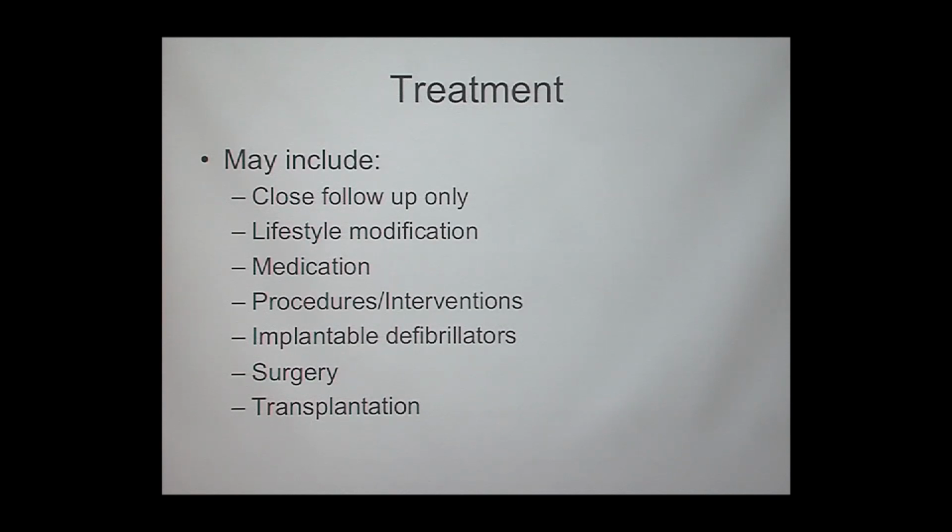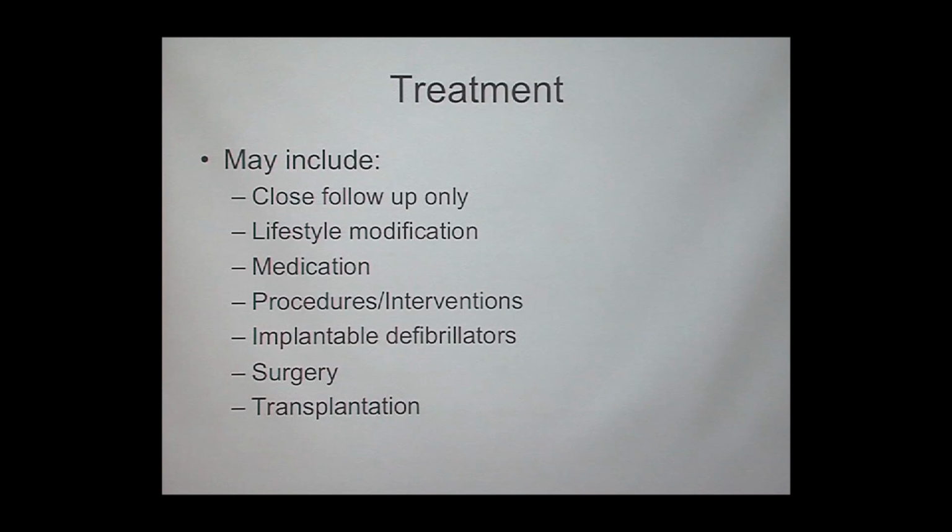Sometimes you need to do surgery. If the aneurysm is large enough, we will send the patient for cardiothoracic surgery, where they can take the dilated and weak-walled blood vessel, cut that segment out, and replace it with a synthetic graft. And then finally, it sometimes occurs that if the heart muscle completely fails because of a cardiomyopathy and it cannot be sustained and the person cannot have a reasonable quality of life, we think about heart transplantation to replace that organ. Now, what's the prognosis?